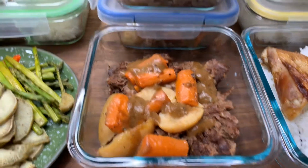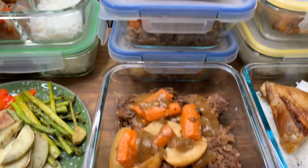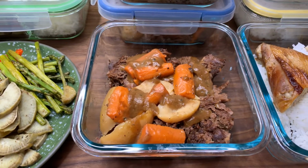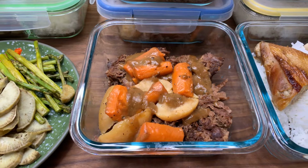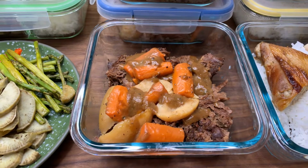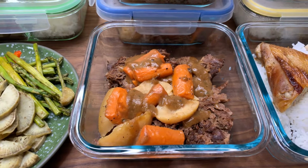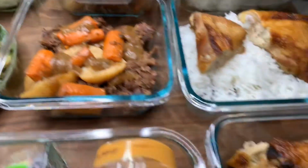So I have this and then these 2 containers, and this is after we already had our dinner for the night too. So if you guys like a particular meal, just make like a double batch, and you can either freeze it or you can eat it for your meal prep during the week, and that'll just save you some time so you don't have to cook anything extra.